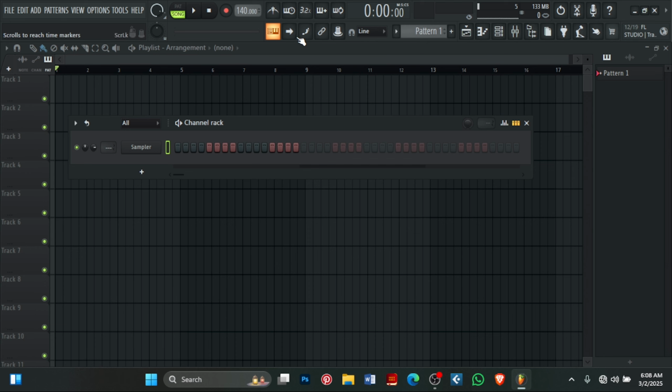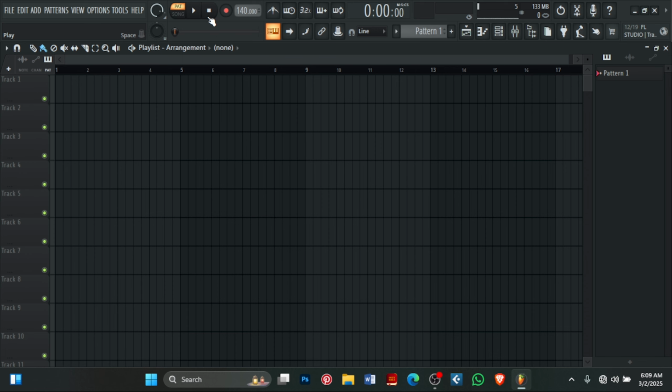and I'm done here. So scroll to reach time markers. This will work when we get to the playlist, when we are talking about the playlist more. You understand that? All right, so with the step editing and enable note or clip groups, these ones I've not been using them, so I don't really even know much about them, but I'm not sure you're going to need this now. Okay, it will come in handy in advanced FL Studio. I'll talk about them later.